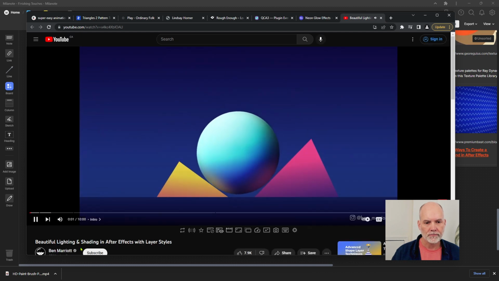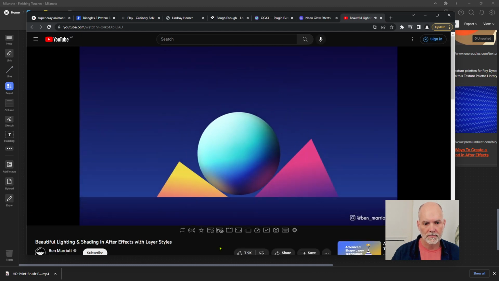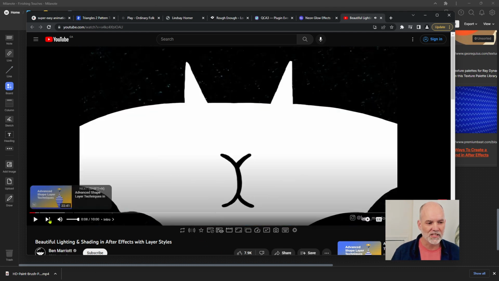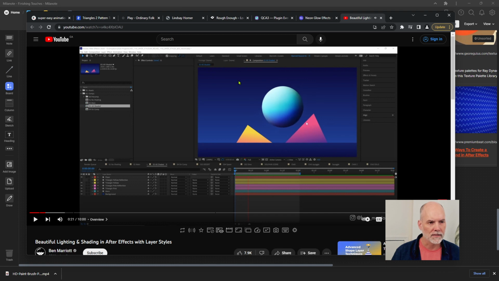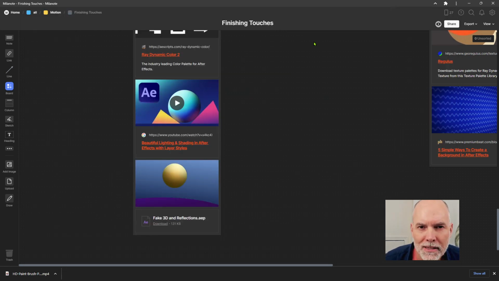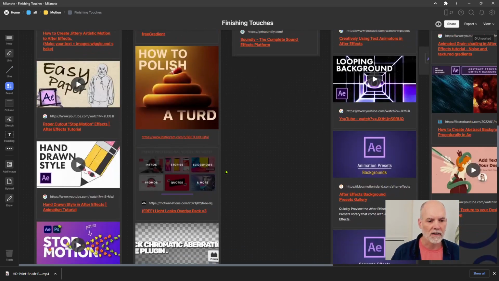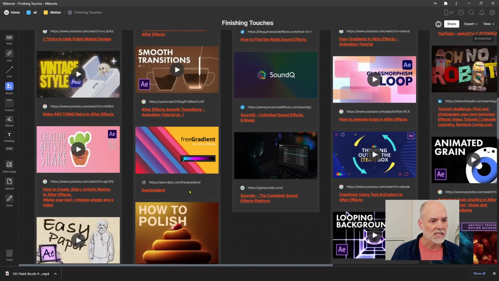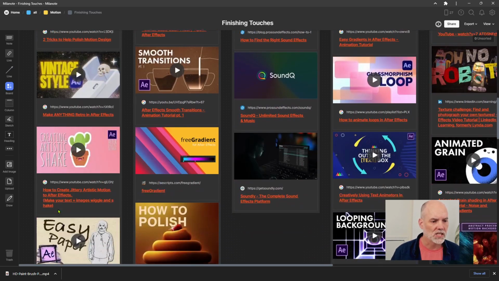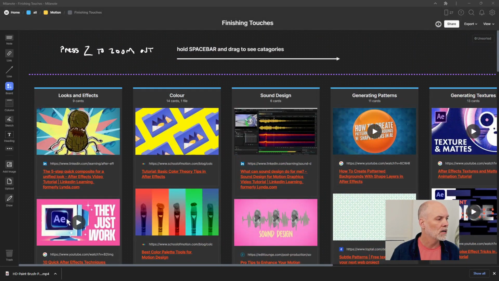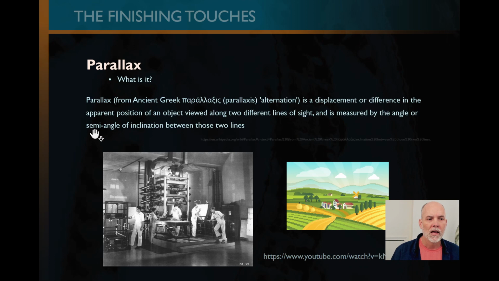In this video, I'm going to teach you how to add some really realistic lighting and shading to 2D layers, all in After Effects. Yeah, it's actually super, oops, bad spot to pause that. It's super easy to apply, and it's just this. You can just get such rich, gorgeous colors out of that. And there's light leaks and other vintage styles and paper cutouts, all kinds of ways we can make our work look gorgeous. Not the least of which is Parallax.